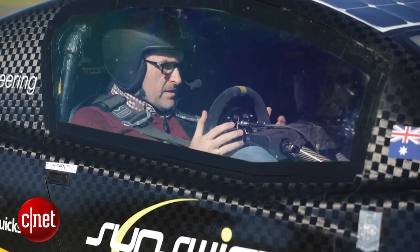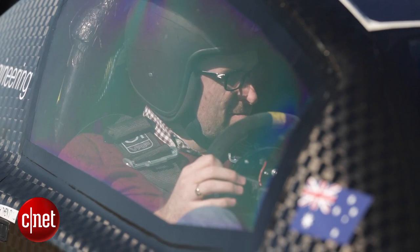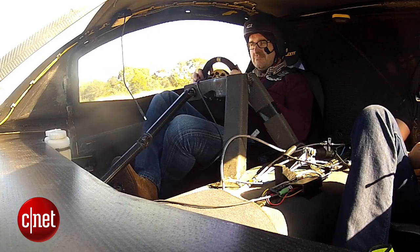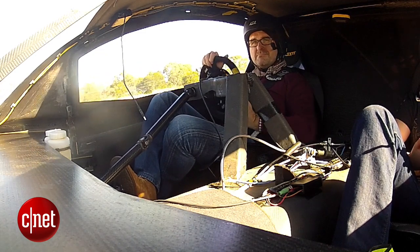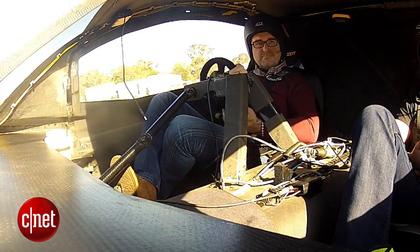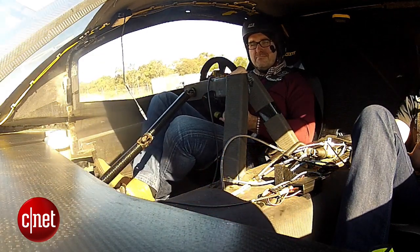I've also had a chance to get in and feel what it's like to drive this solar car. From my experience in the car, you can see why it needs a lot of work to make it street legal. You have to cross your legs in order to get your foot to the mechanical brake, and all of the main controls are up on the steering column. It's difficult to get in and out, but this is the kind of challenge that is a lot easier than everything else they've done to build this car so far.